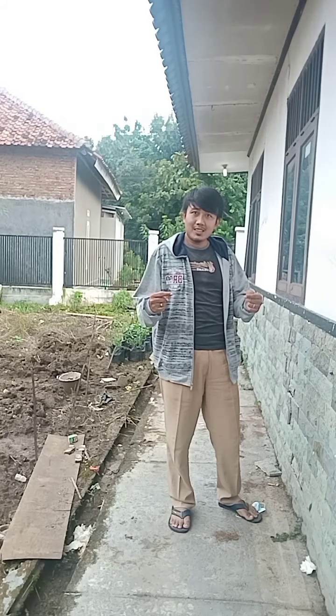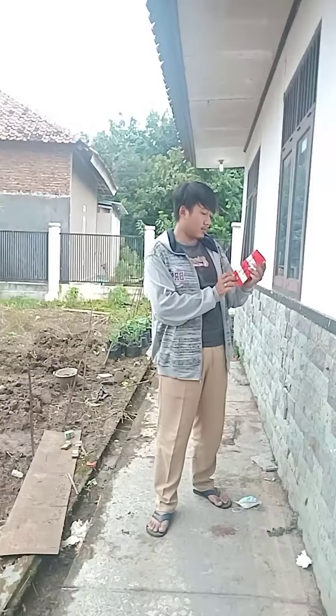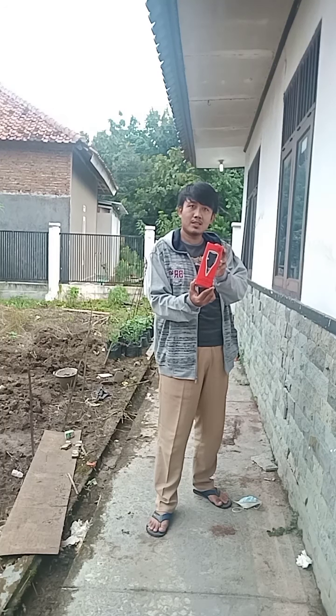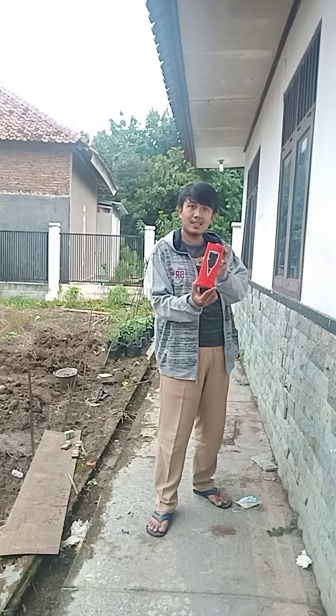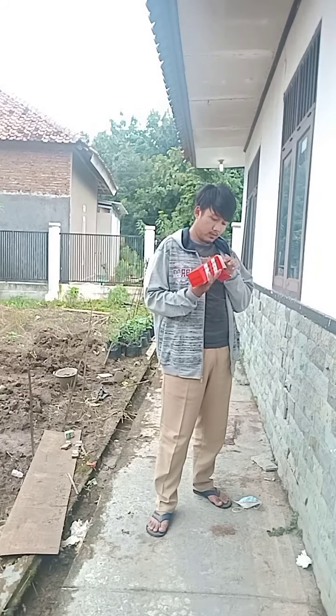On this occasion, I will explain the steps for using a soil tester. What is a soil tester? A soil tester is a tool used to measure pH or soil acidity and soil moisture. Like this.